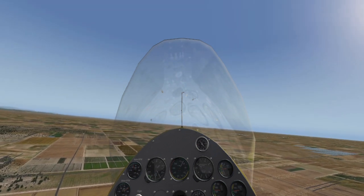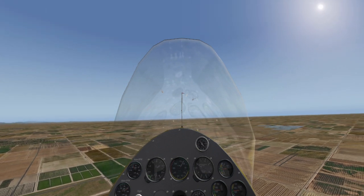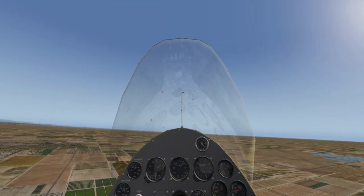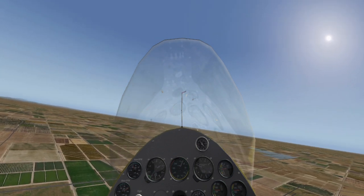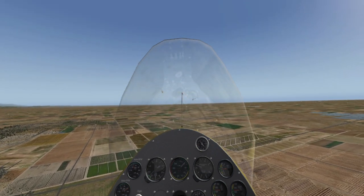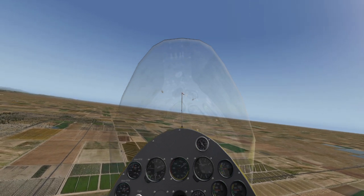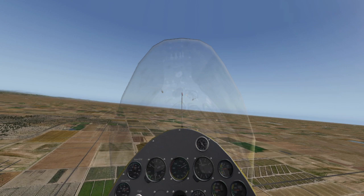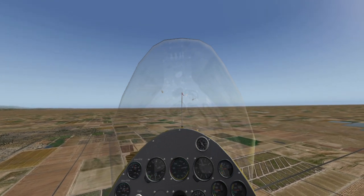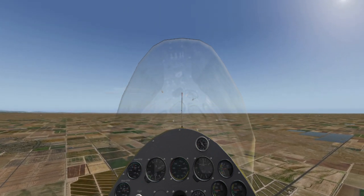I can't tell exactly what we're doing. That's Lake Yosemite over there at 2 o'clock. Not sure exactly what we're doing. I think we're doing a climb here. Actually, I can tell by the airspeed we're doing slow flight, because we're way down in speed, so we're doing some sort of vertical ascent. It says we're climbing, so maybe we're doing a very slow power climb. Not sure what's going on here. Anyhow, I'll shut up for a minute until I figure out what's going on.